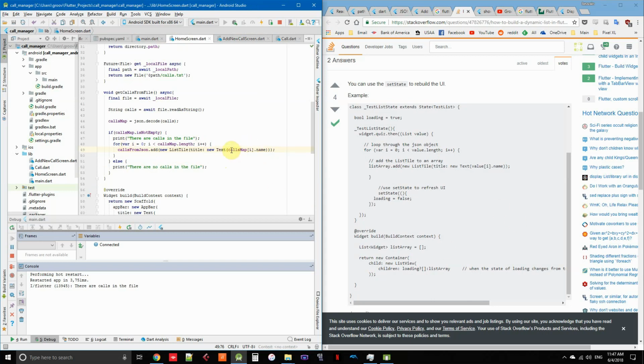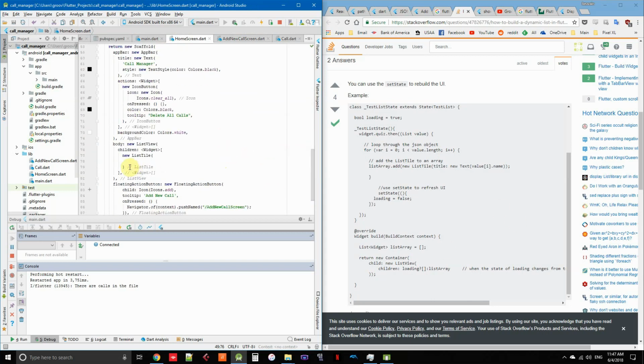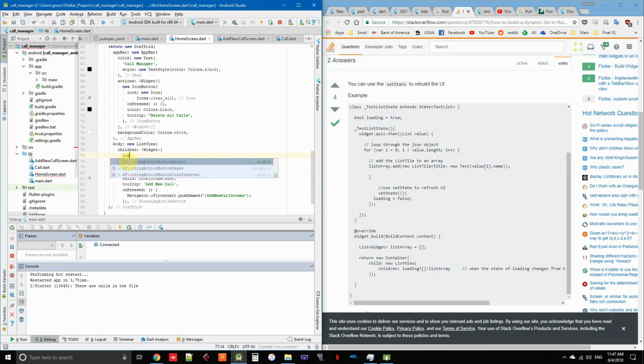And then in the list view, loading. Oh, children is loading. Why is it? Oh, loading equals true.